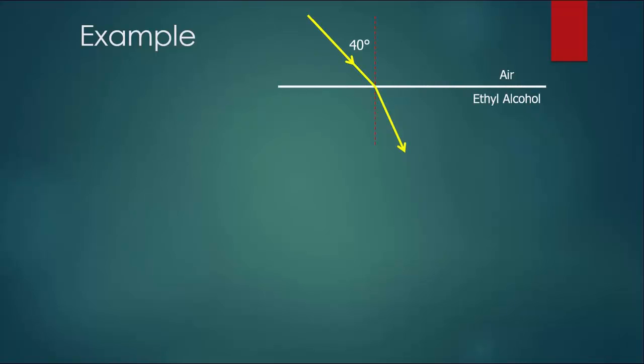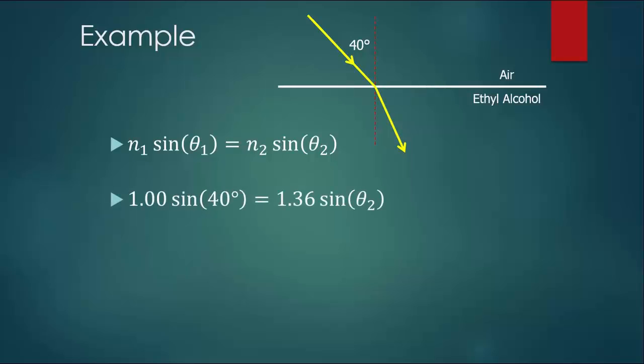Let's take a look at an example. We have a ray of light traveling in air, striking a boundary with ethyl alcohol at an angle of 40 degrees. We want to figure out what's the angle of refraction in the ethyl alcohol. We can start with Snell's law, n1 sine theta 1 equals n2 sine theta 2, and we can plug in everything that we know. We can look up the indices of refraction on our reference table. Air is 1.00, and the angle in air is 40 degrees. The index of refraction of ethyl alcohol is 1.36, and the angle in ethyl alcohol is our unknown. We'll just leave it as theta 2. We can find that the sine of theta 2 equals 0.47, and then in our calculators we can do inverse sine of 0.47 to find out that theta 2 must be 28 degrees. If you're not sure how to do that math in your calculator, talk to me in class.